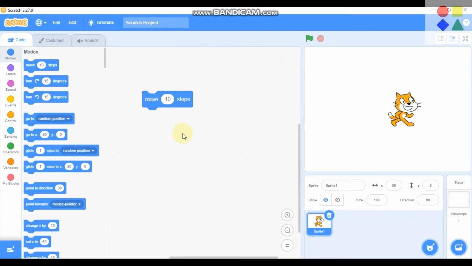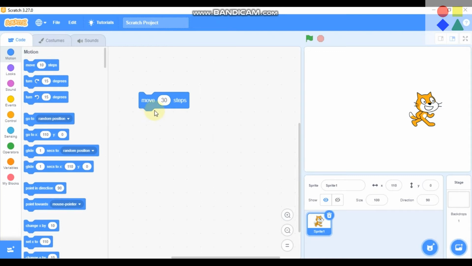In this case, the input is 10, meaning I would like to move 10 steps, but I could change this input, for example, to 30. And now when I click this block, the cat moves 30 steps instead of 10 steps. So I can control it based on this input.